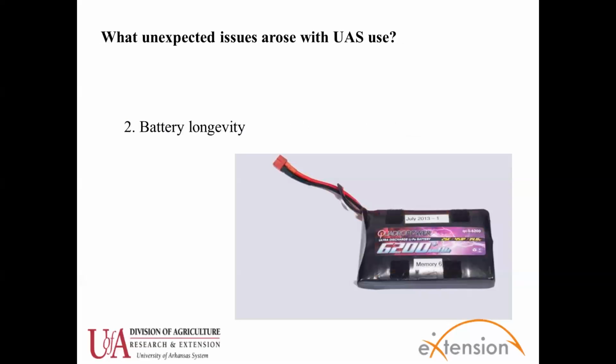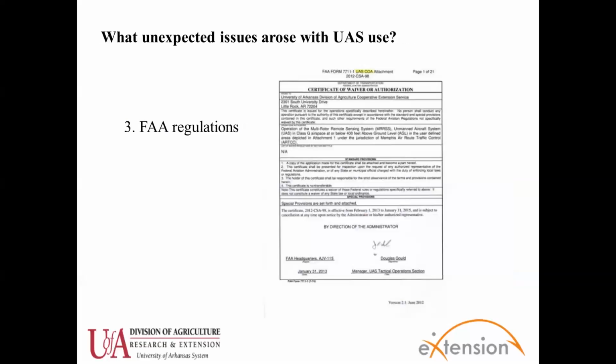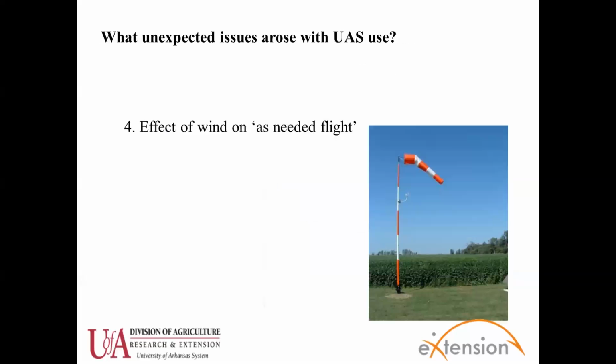Second, we were disappointed in the useful life of our current LiPo batteries. Thirdly, because we were required to be legal, we found that the process to get and maintain a Certificate of Authorization, or COA, from the FAA was an incredibly burdensome process. And lastly, we still lack a clear understanding of the impact of wind speed on our results. This subject, like others we discovered, offer research areas for the future.